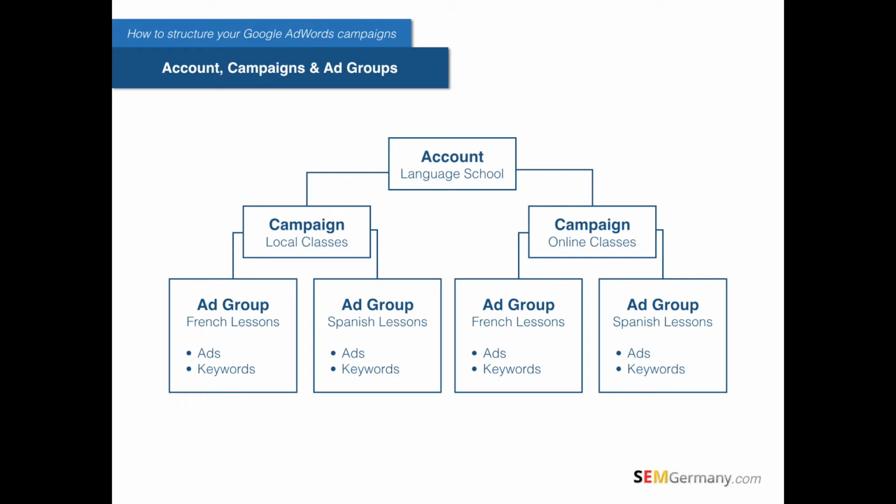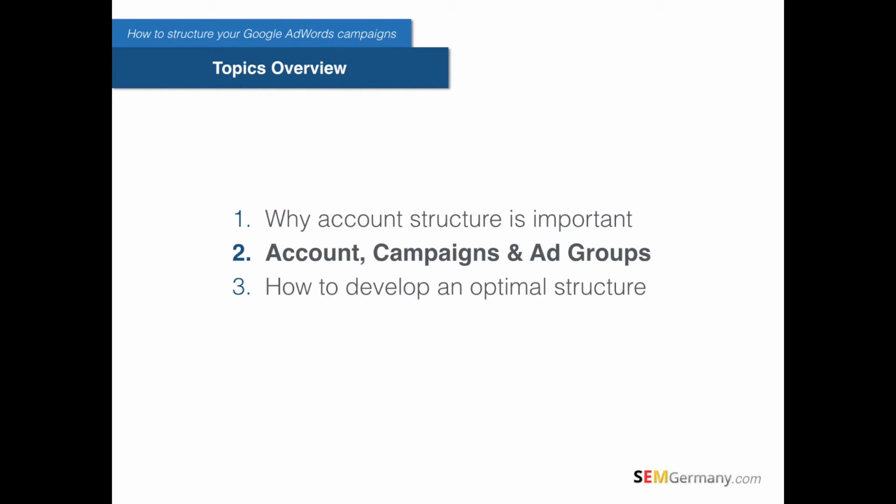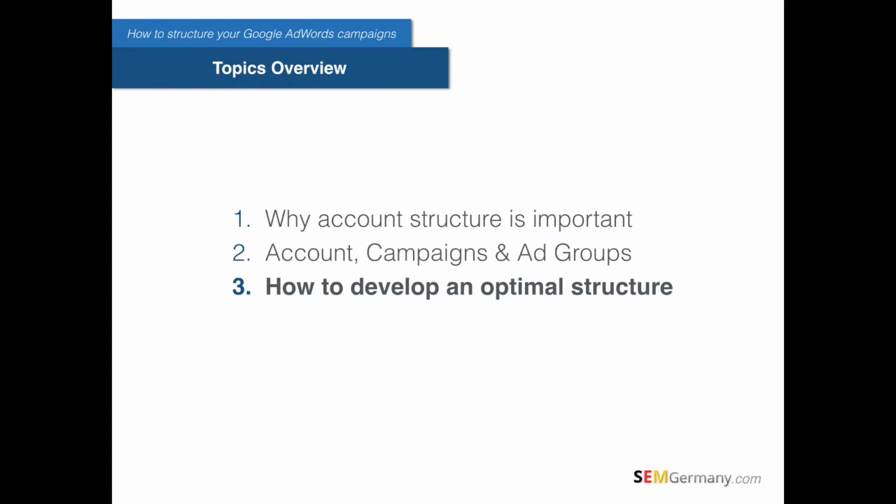Whether you're a small local business or a global company, an optimal structure for you will most probably always be a little different from what works best for another company. However, there are some basic recommendations that apply to almost any campaign out there and that will help you to come to an optimal structure for your own Google AdWords campaigns.